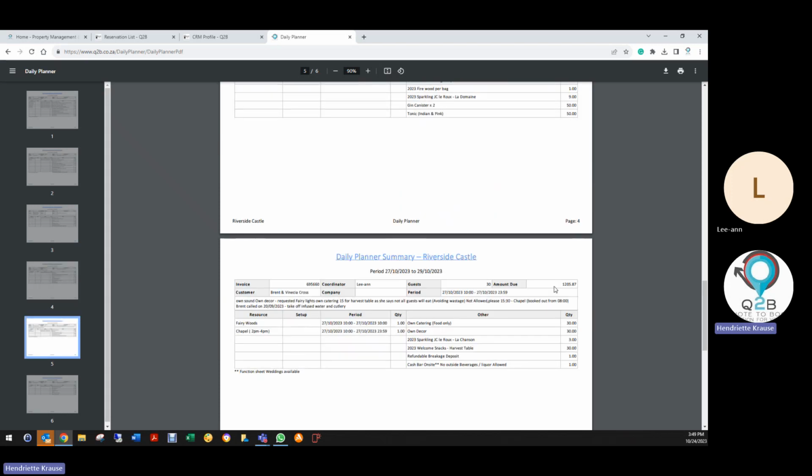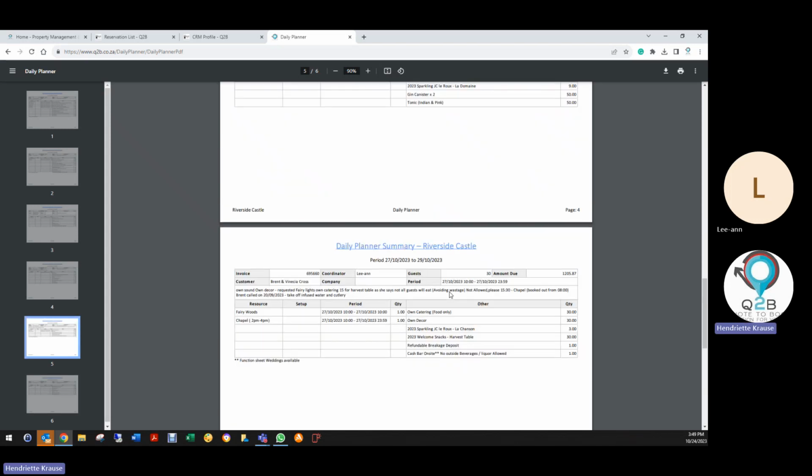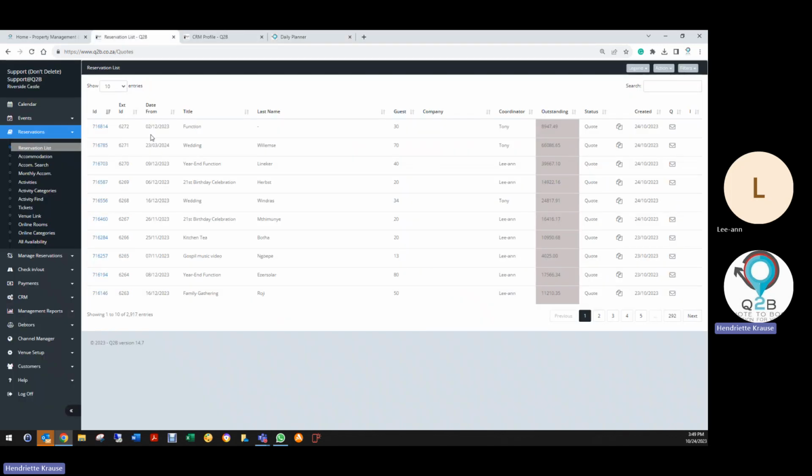There, it shows you the final amount. Now, if you reminded the customer, they would have paid you, and your daily planner would be all zeros. Because who, on the day of the event, is going to go to a customer and say, you still owe us 58 Rand? Nobody wants to do that. Let the system do it for you, in a nice manner, with a nice email with your final invoice, but let the system do the work for you.